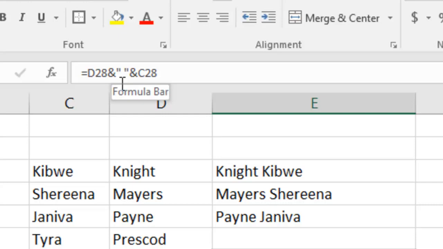Then you put in a null character, so this quote, space, quote, followed by another ampersand and the address of the other item that you want to appear in that cell, and then you just press enter. Once you've done that, you just copy the formula down to the other cells.